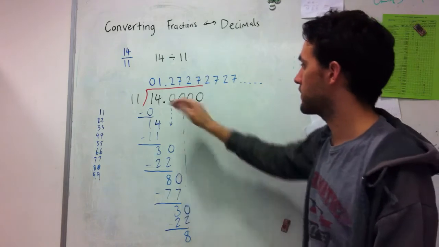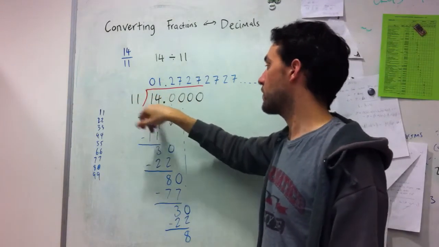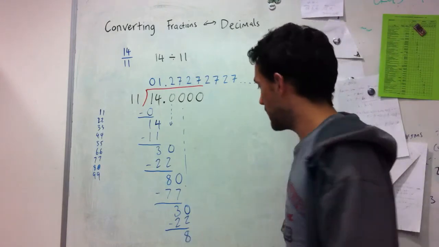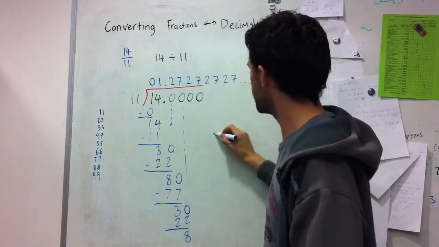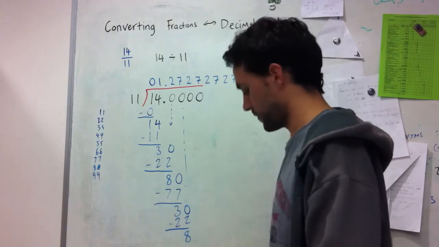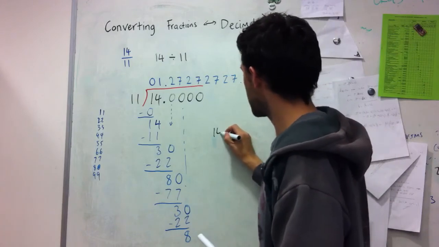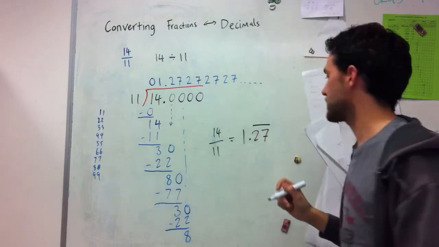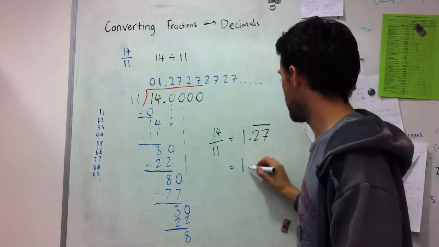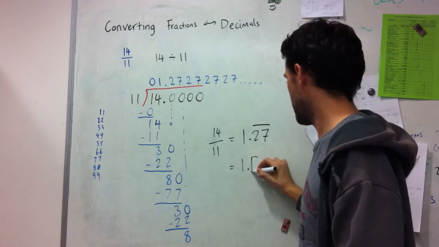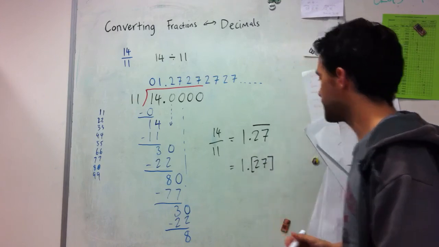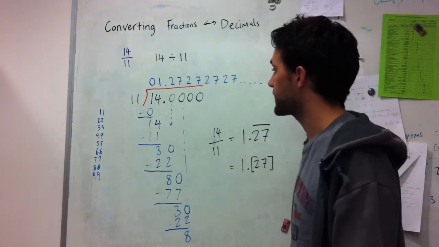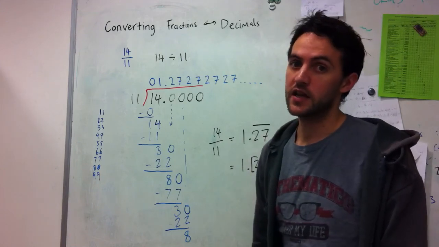So my overall answer when I divide 14 by 11 is 1.272727 recurring. And I can represent this, might just write it explicitly here, I can say that 14 over 11 is equal to 1.27, and I can have a recurring bar at the top like this, or I can also write it like this if I want as well. And so that just means that the 2 and the 7 is this recurring block that will repeat forever. So that's converting a fraction into a recurring decimal.